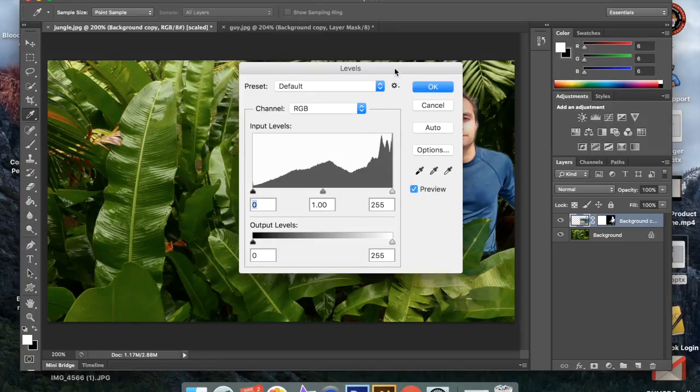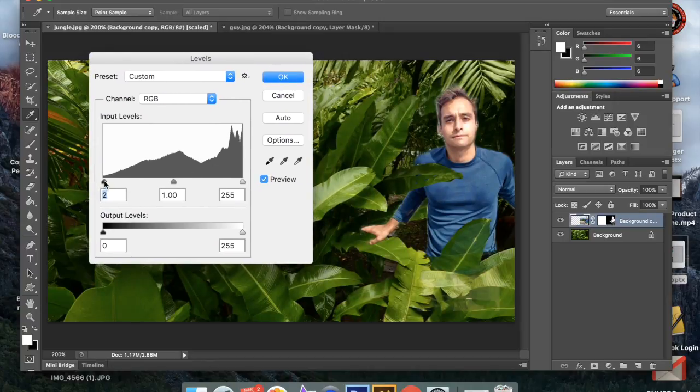Then you can adjust the levels this way. Remember, you don't want to adjust a lot. We actually want to go to an R, G, or B and mess around with the reds just a little bit. You can see it kind of turned him a little bit, so let's go to the green. That gives him a little bit of a greener reflection. Let's try messing around with the blue a little bit. Again, you've got to play around with it. There, he looks too blue, so we'll take some of this blue out. Some of that green's in there, so the color fits a little bit. So you have to play around with that.